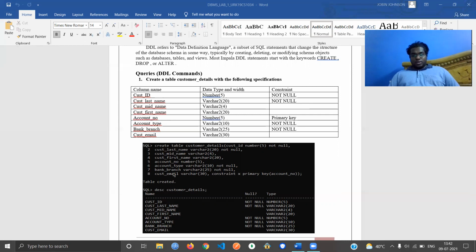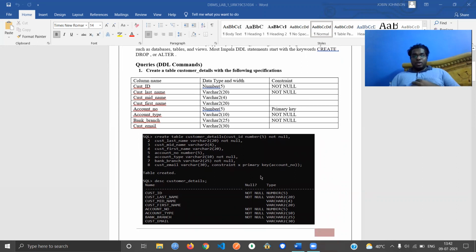And after all that, as you can see, I've used constraint x primary key. I'm creating a constraint named constraint x for the account number. The constraint is primary key, so I'm giving the constraint called constraint x primary key.